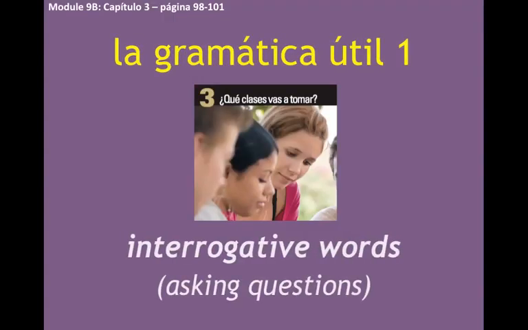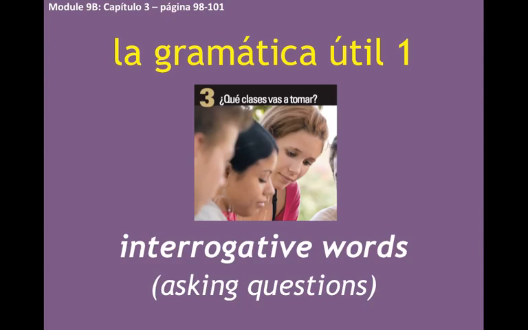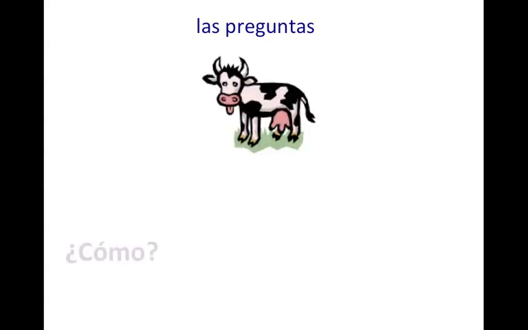On to la gramática útil 1, interrogative words, making questions en español. Okay, working with las preguntas. Now, we're going to do something a little bit different here. You're going to see the question word in Spanish, a little funny phrase to try to remember the question words, the interrogatives, and a picture that goes with it. So what I would like you to do is, por favor, repitan. You're just going to simply repeat. Repitan. ¿Cómo?